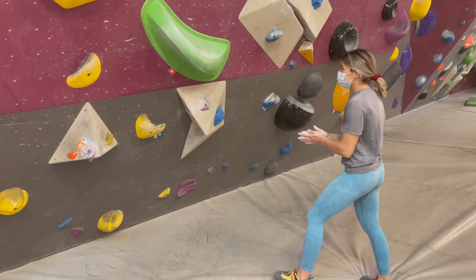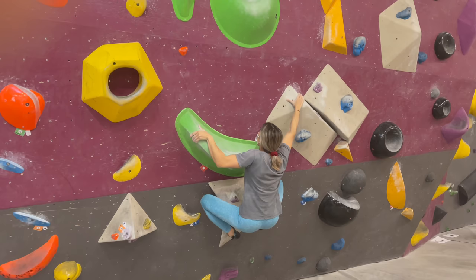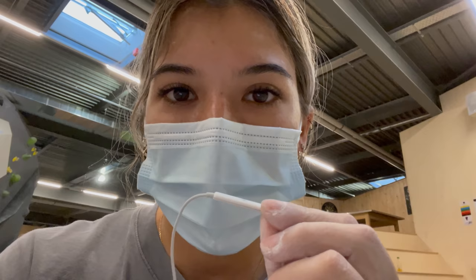So for my second attempt, the only thing that changes here is how I go to the next volume where I fell off before. I keep my feet low and go dynamically. The problem with this attempt is that my core isn't tight enough and my butt moves outwards like you see here. Pressure is on for my final attempt.